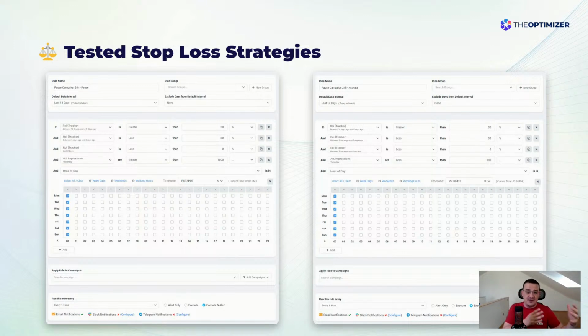If the campaign has delivered for X amount of days and was profitable before, we're checking here the last 10 days, but 7 days without the last 3 days. So in this case, we're checking if the campaign was profitable. It's not profitable, okay, we're pausing it for 24 hours. After 24 hours, we're running another rule that is activating it, and we can totally take a different approach instead of using just one single rule.